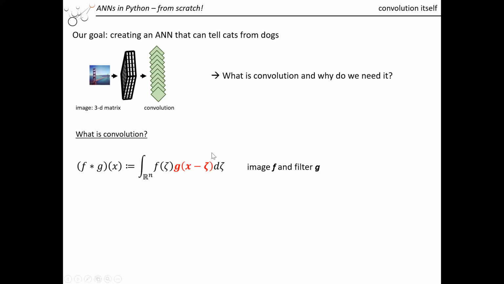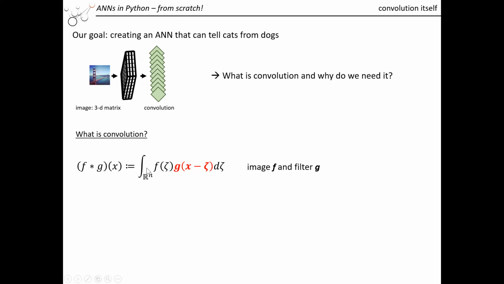So the definition of convolution is the following. We have an image, which is denoted F. Then you multiply this with a filter, which I want to denote as G. And then you integrate over coordinates in Rn space, so R just real numbers, and that gives you a value. So that's the definition of convolution.